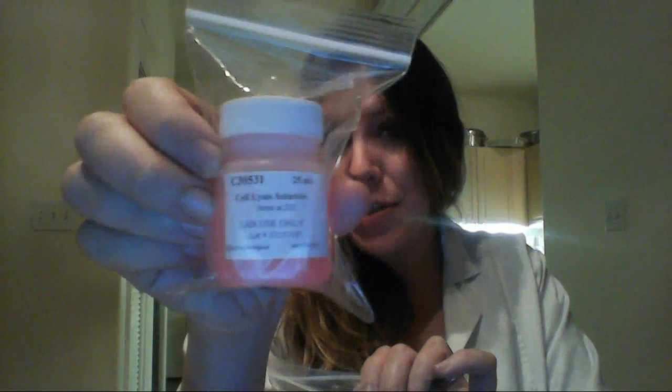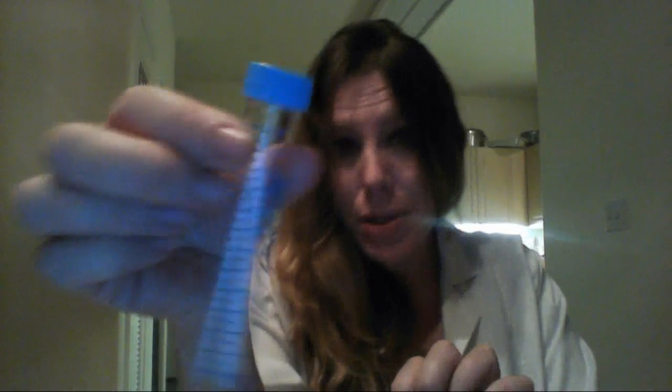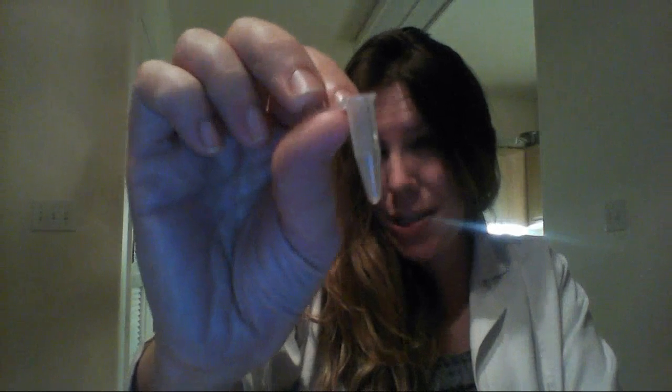Okay, so one of the things you'll find in your DNA necklace kit is the pink stuff, and that will say cell lysis solution, so you're going to need that. You'll have a 15 milliliter cap tube. We've seen these before. A little medicine cup, that's to spit in. A pipette. A little tiny tube here. This is actually what you'll be putting your DNA into to make a necklace. And a little bottle of ethanol.